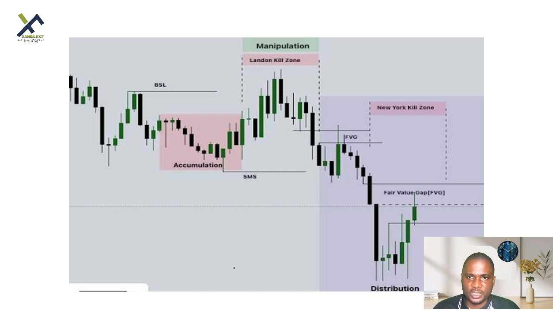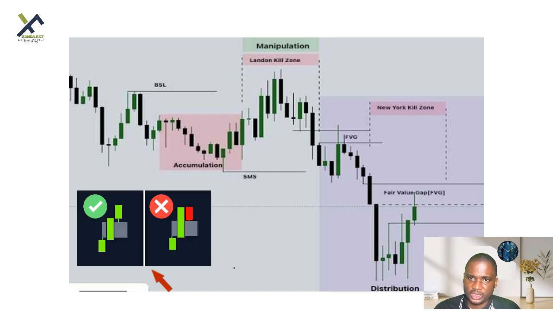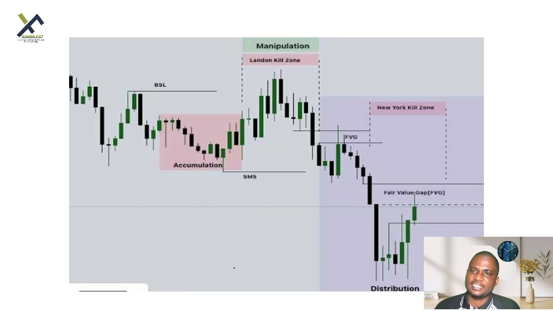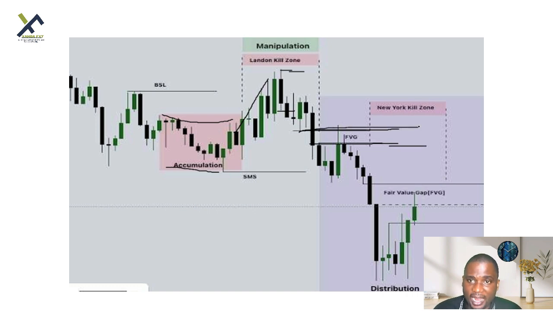Now, for those of you that like using the fair value gap as your entry, this is where you should look out for your fair value gap. After the intention candle, the fair value gap that occurs from your intention candle downward or upward, depending on the market trend at that particular time, becomes your entry point. If you look at this market here, this is my intention candle. After this intention candle, I should look out for a fair value gap that is formed either within the intention candle or after it. If you look at it now, this is where the fair value gap was formed. This point becomes my entry.